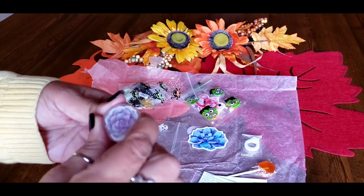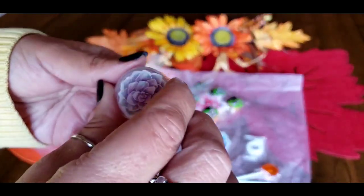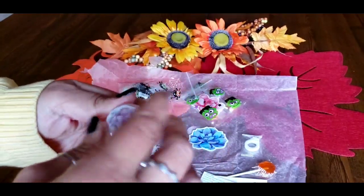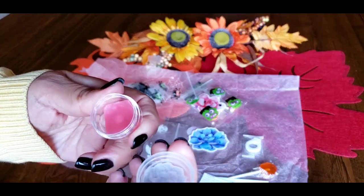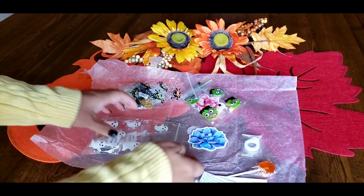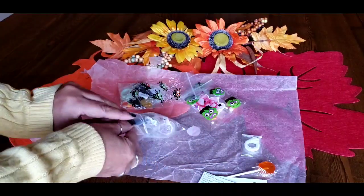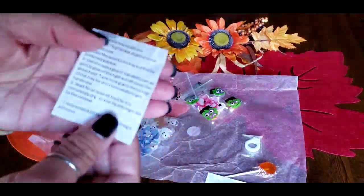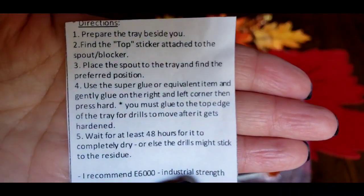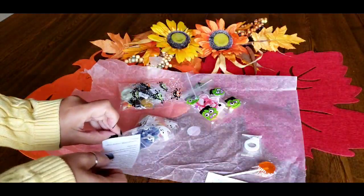But look at this whole package, it's adorable. And these cover minders. I love these cover minders. Look at them with the wax. Super cute. What a nice package. And we've got our beautiful sticker here. And then she does have a full instruction sheet, and it's on her website too.